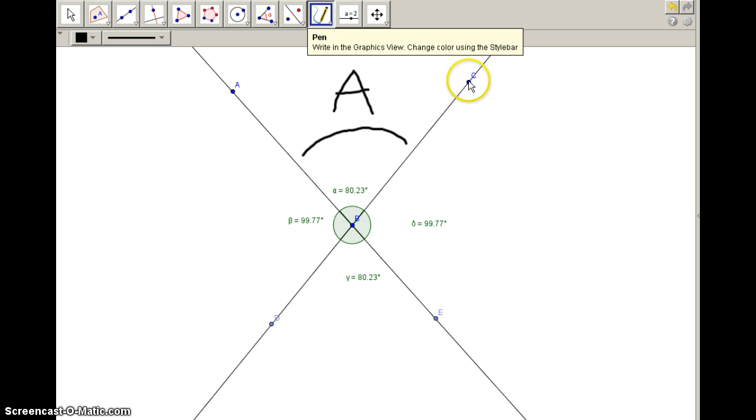Now notice when I name the angle, the vertex of the angle, that's the point right there, has to be the middle letter in the three letters named. So this is CBA, or it could be ABC. But it's not angle B. There's too many angles involved with B to be just calling it angle B. Obviously the A and the C indicate the rays that make up this angle, and B, the vertex or the initial point of those two rays, goes in the middle. Okay, so anyway, angle A measures 80.23 degrees.